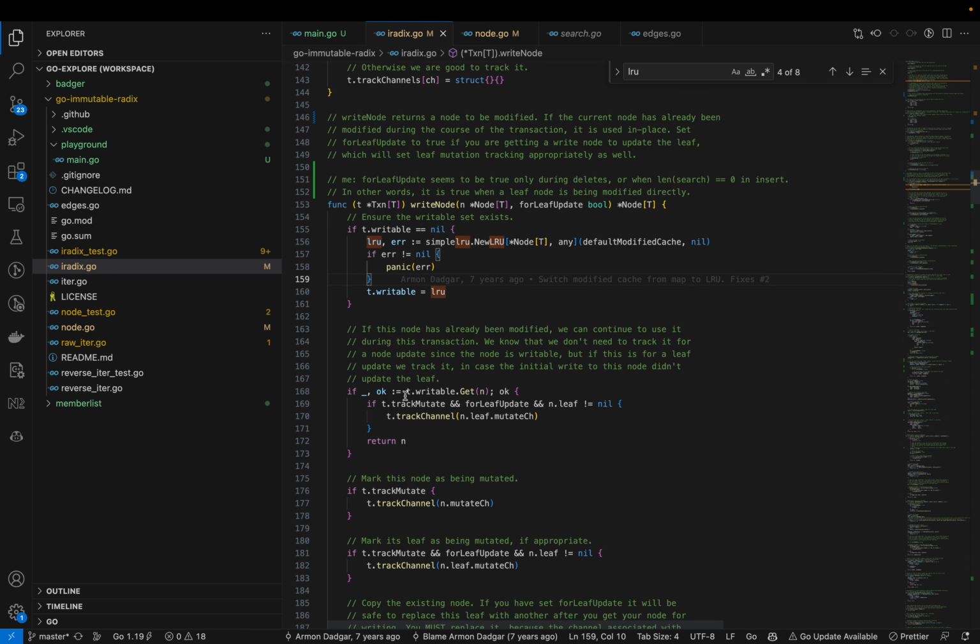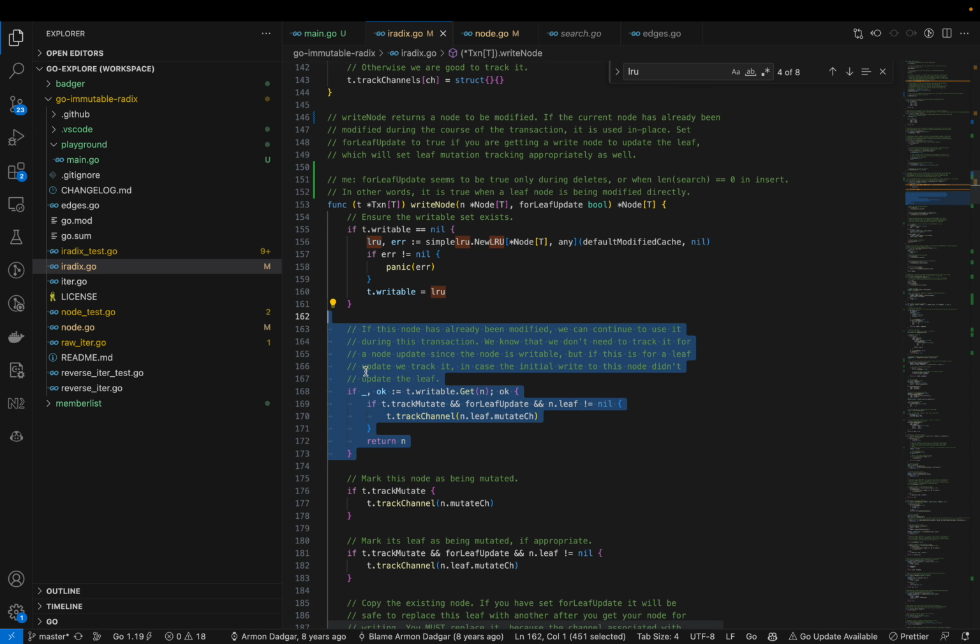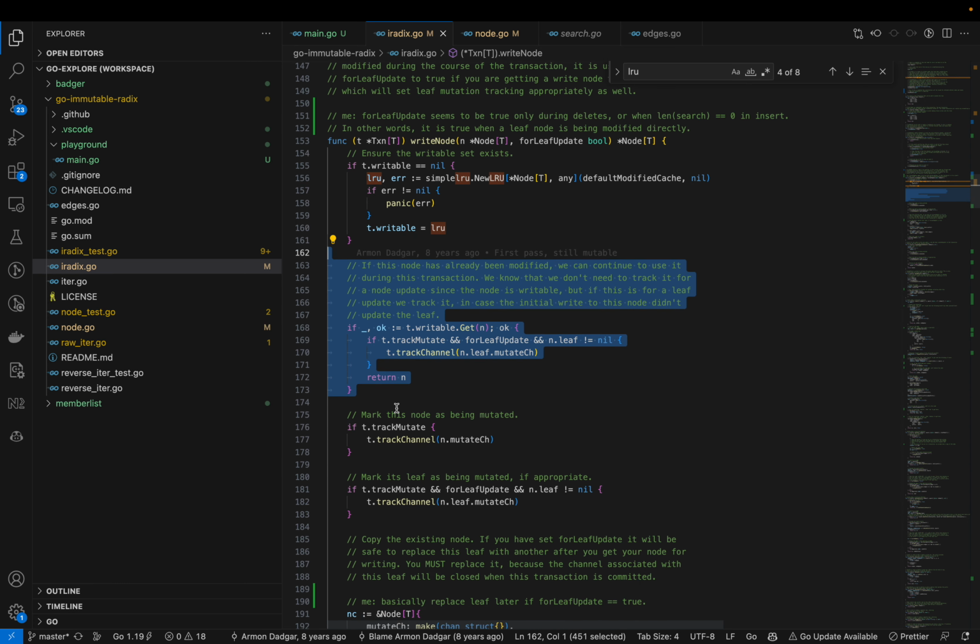Like I mentioned, I will come back to this in a bit, but yes, if track mutate, right? There was a track mutate function that can switch track mutate on or off, and we are tracking mutations only when track mutate is true, right? So you can see that we are passing the mutate channel to track channel, right?